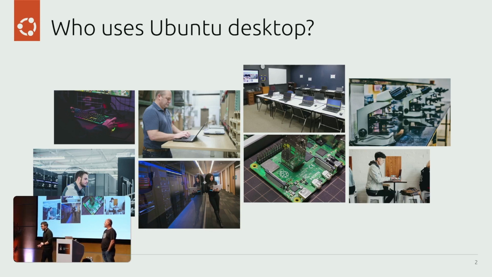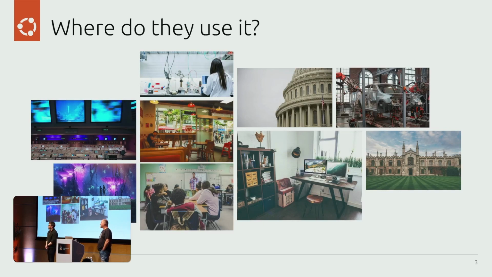scientists, and it gets even more complex because all those types of people are using Ubuntu Desktop in all sorts of kinds of organizations, from aerospace, fast food restaurants. You see Ubuntu Desktop in points of sale, the VFX industry, education, and at home, which is probably where a lot of us use it as well. And so that is quite a large combinatorial matrix of personas that when we build a product like Desktop, we need to think about providing value to every time we iterate and improve each release.